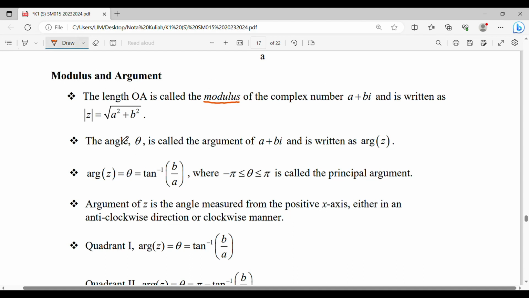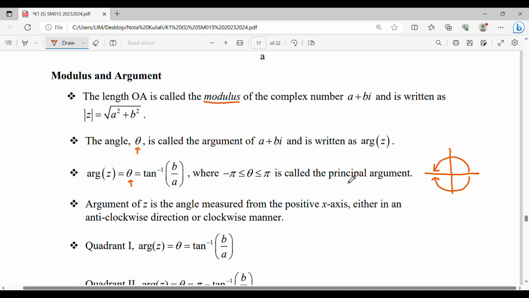Next, we're going to discuss the argument of a complex number. The angle is called the argument of the complex number, and it is written as arg in brackets of our complex number. The argument of a complex number is denoted by the symbol theta. It can be equal to shift tangent b over a, where this theta is calculated in the range of negative pi to pi. So it will be referring from the first quadrant to the second quadrant, which is pi, and then from the fourth quadrant to the third quadrant, which is from negative pi to pi.